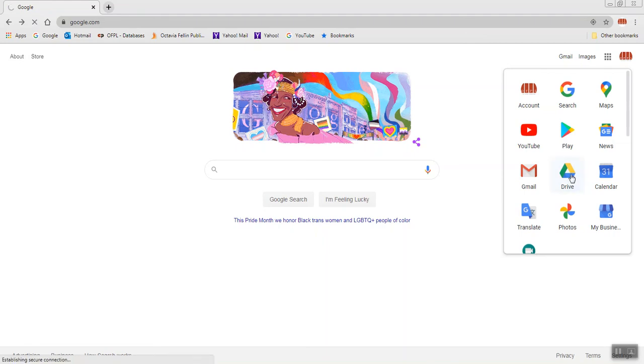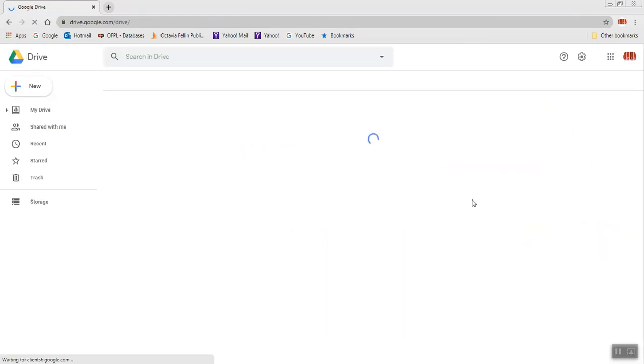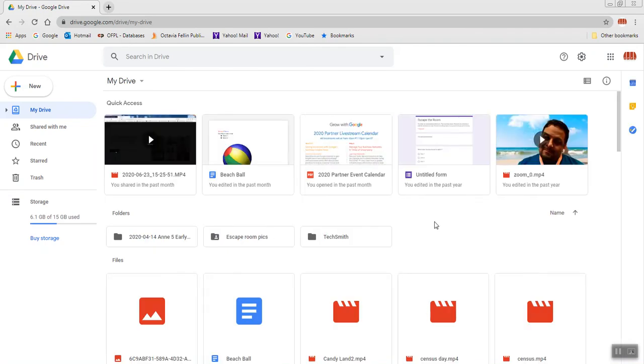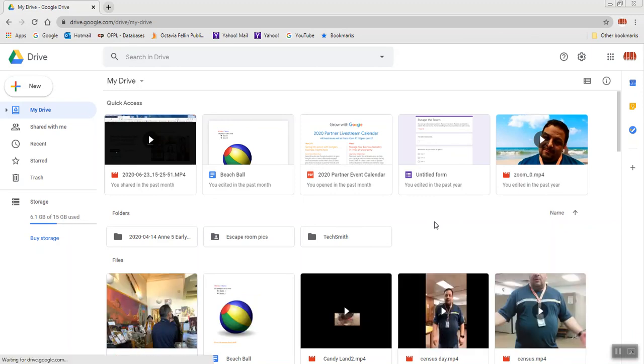We've talked about Google Drive in a previous video, but just to show you again, Google Drive is where anything that you want stored on the cloud can be stored. Any kind of file, so videos, pictures, documents, as long as it is a file, it can be uploaded and stored in your Google Drive on the cloud, which also means you can access it from anywhere. As long as you can sign into your Gmail, you can access this Google Drive information.